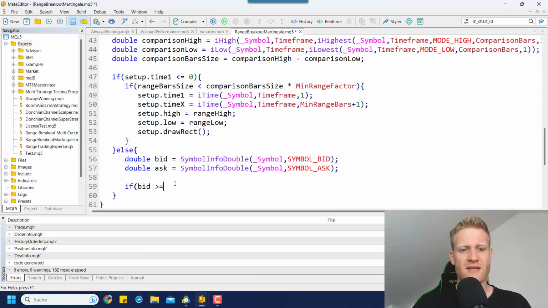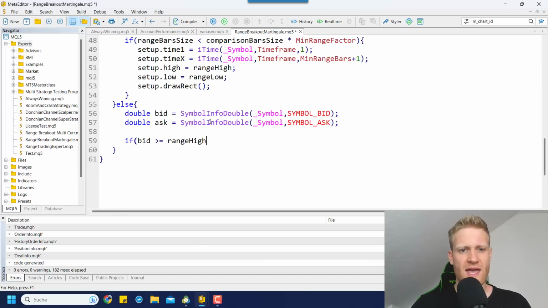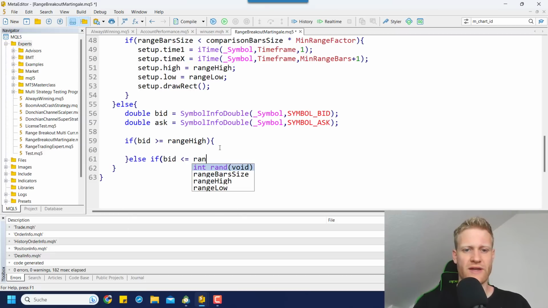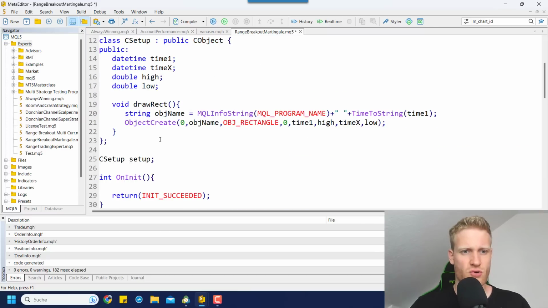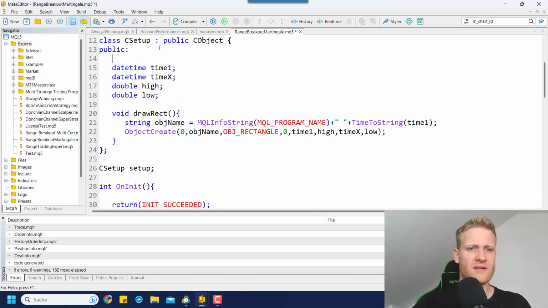Let's check if the bid price is greater or equal than the range high, then we want to buy, and if the bid is smaller or equal to the range low, then we want to sell, right? So we need a variable to store the ticket in. So position ticket is equal 0.